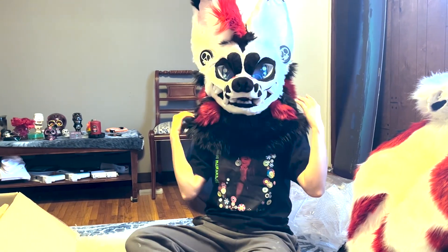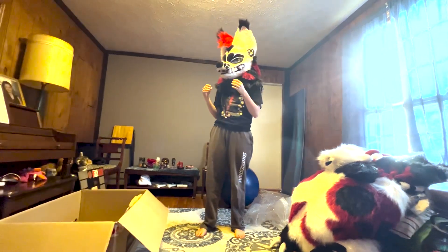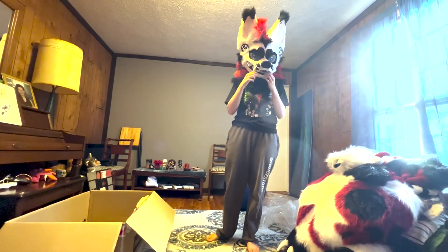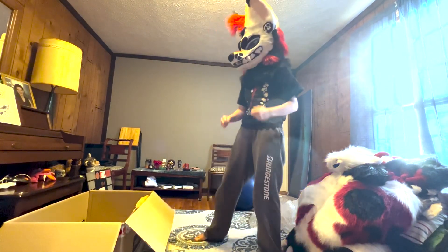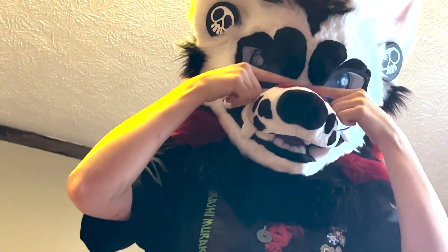Holy cow! Oh my God — I have amazing vision in this. The only thing is it is a little heavy, and it does slide around up and down, so I might have to bulk out my head. Ash, you have no clue how cool you look. It slides around a lot. Can you breathe well? Oh yeah — I barely have a blind spot, it's so small. I can see everything really well.